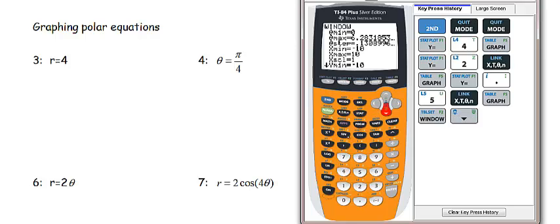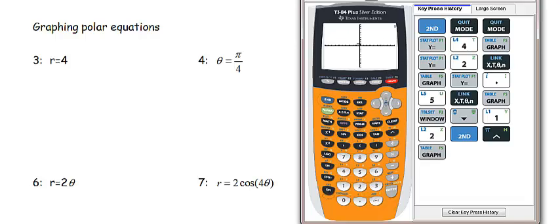But if you wanted this to go around twice, or 4 times, or 5 times, or 8 times, let's say I want to go 12 pi, which will bring us around 6 times, and give us a much neater spiral. Might be outside the window that we need anyway, but that's how I can make these go a little farther. So they automatically stop at whatever value they have in the window, which is different from rectangular, because rectangular doesn't have a maximum. It just graphs whatever it wants to.